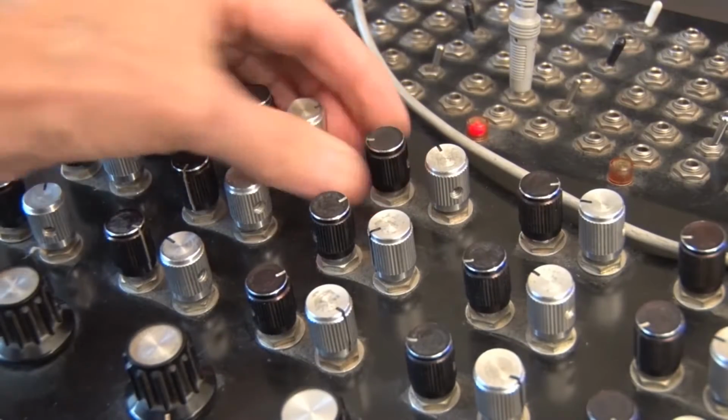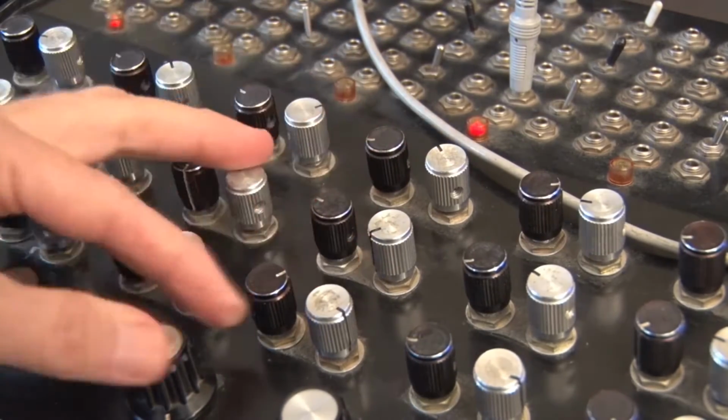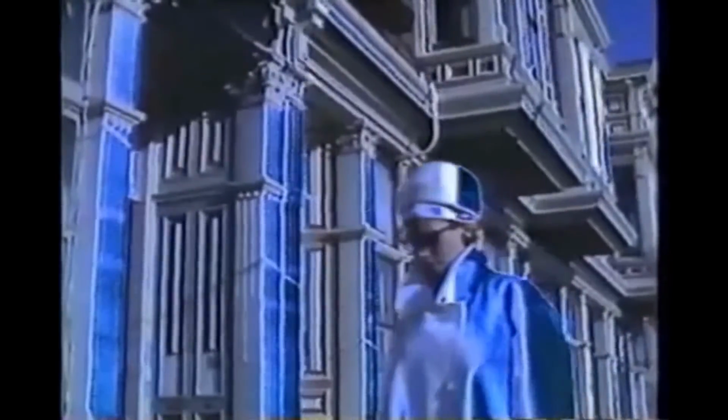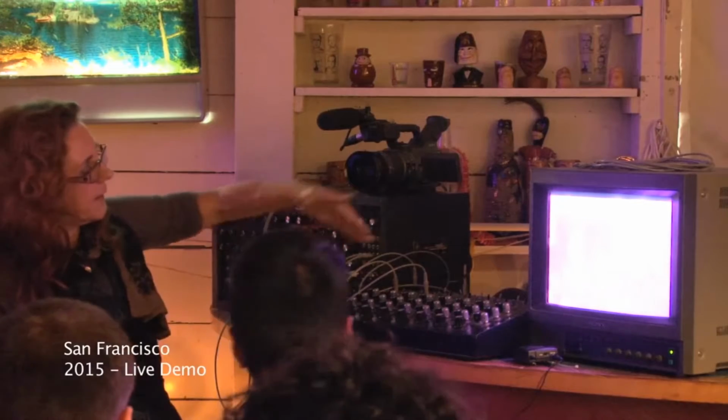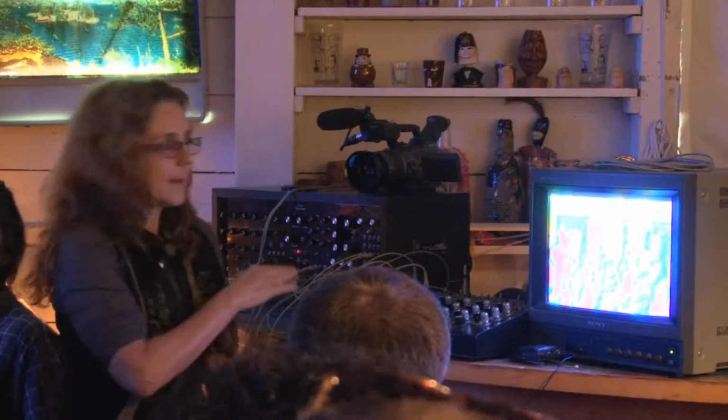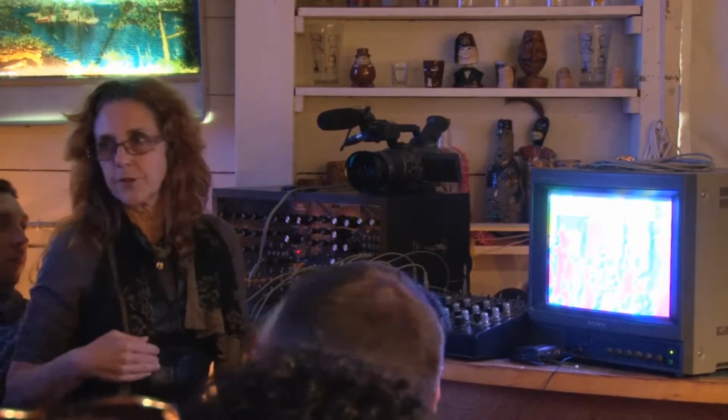On each of these channels, I can adjust the luminance, saturation, or hue, rather than the typical RGB, which is much more difficult to control in live situations, and typical of all other video synths. So here's the colorizer, and then it's being controlled by this 8-level keyer. So I'm actually adding in the luminance, the saturation, and the hue.